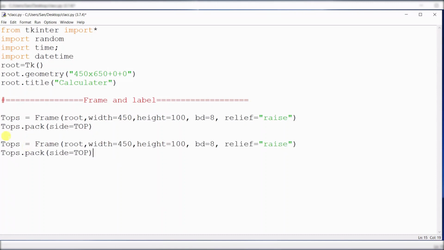Now change the name from tops; suppose it is the first part, F1. Now Frame root, width 450 and height 550, bd 8, relief raised. Then type the name F1 dot pack, and side is equal to LEFT.